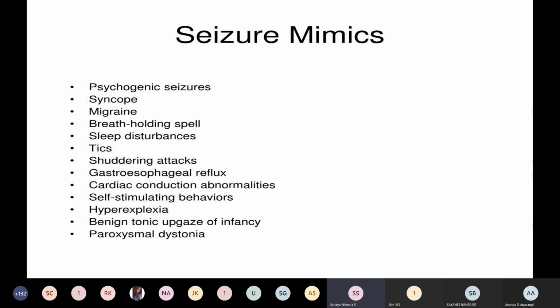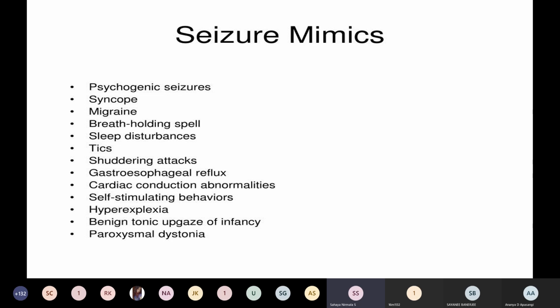Whereas even in a seizure, sometimes they can have an aura. So all these preceding events can present like an aura, and then a child can have a seizure. So the only thing which will differentiate is the pace. In syncope, all this will be slow and gradual, whereas in epileptic aura, it will be sudden and short in duration. So a proper history will help in differentiating between a syncope and a seizure.